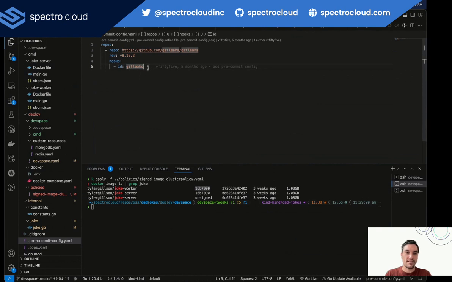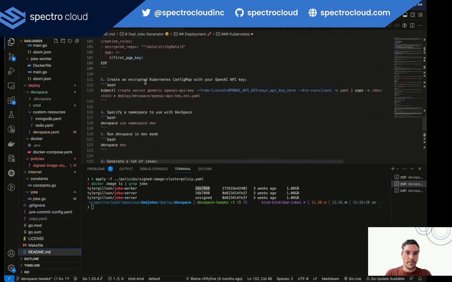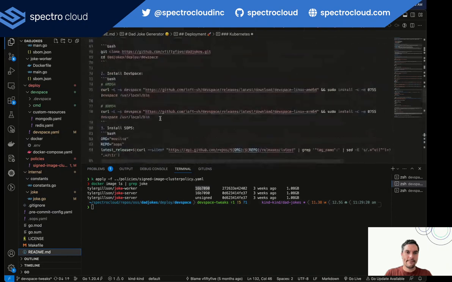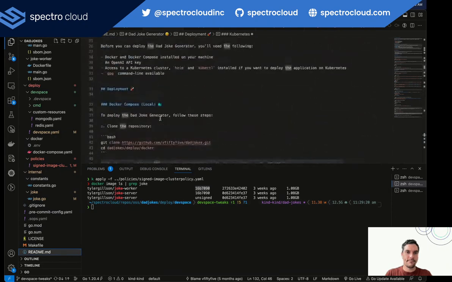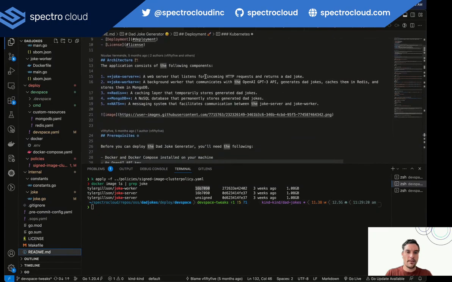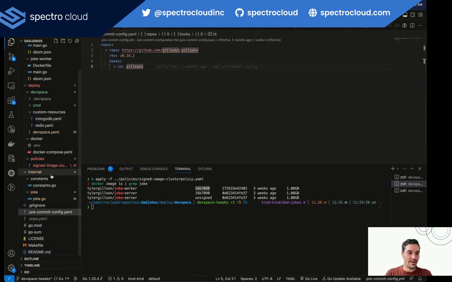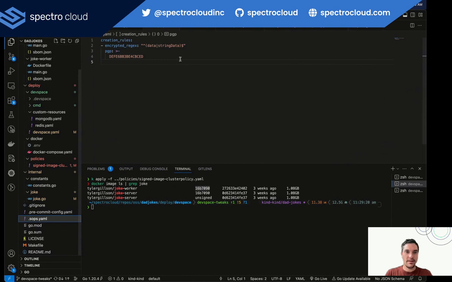As you can see, configuring that is quite simple. We just pop this into a pre-commit config and run a command to install the pre-commit hooks, and we're ready to go. The command to do that is mentioned in our README. Actually, the command is not in our README, but I can update that. It's a simple command.